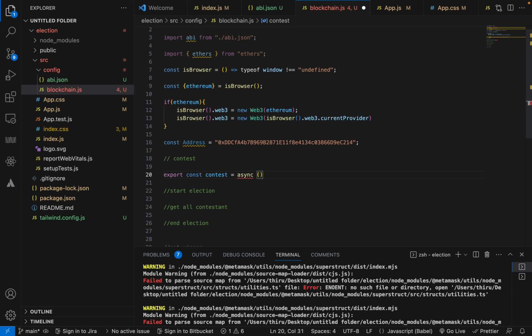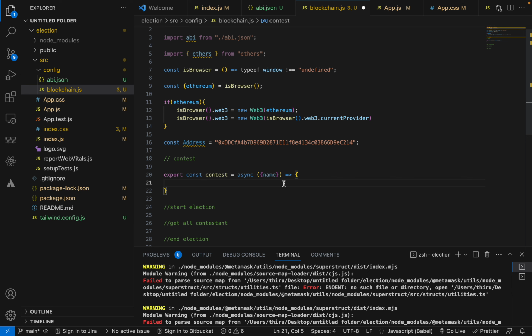All the blockchain integration calls are asynchronous functions, and we pass the variable name as a parameter. It's an arrow function: the name of the function, then async, along with the parameter name. This is the structure for arrow functions in JavaScript.